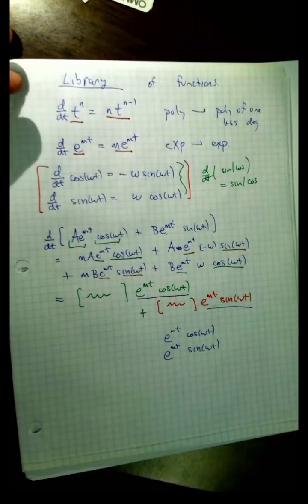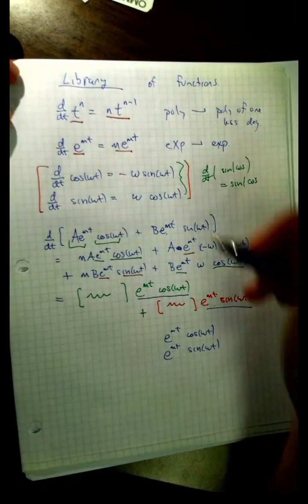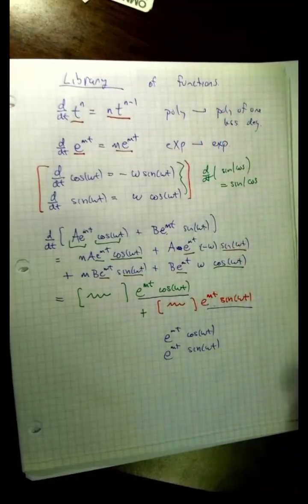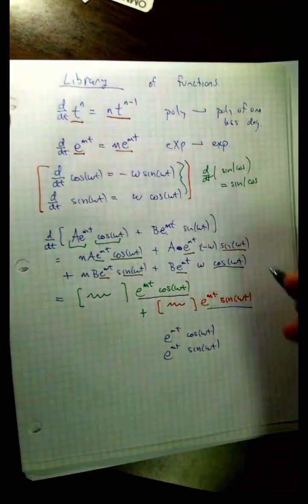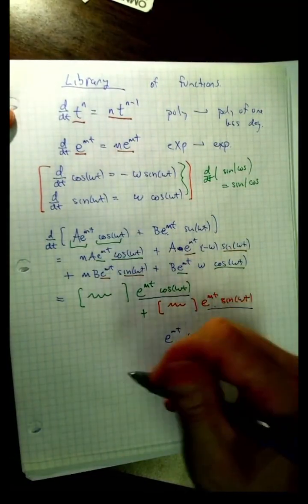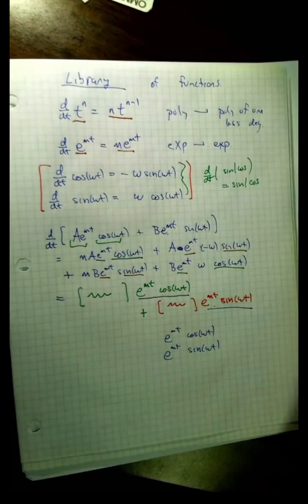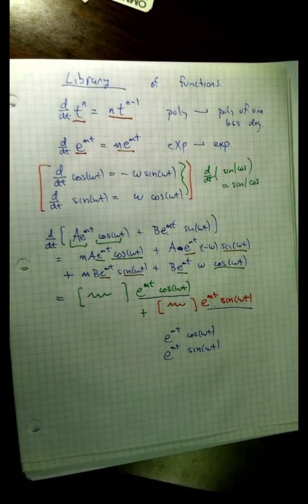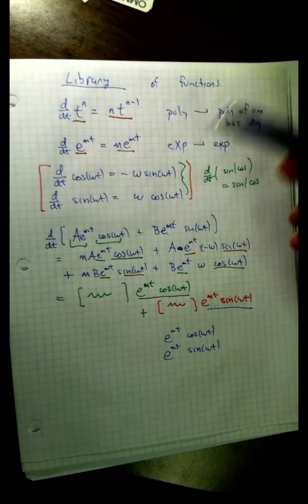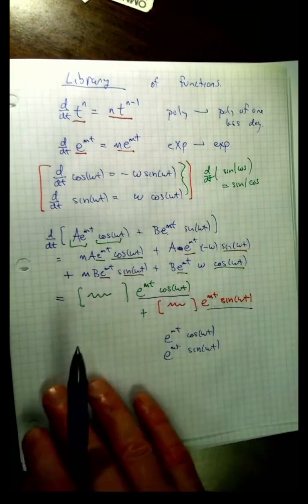Whenever you see a cosine or a sine or both, you're going to need to keep both of them together because the derivatives are going to be intermingled together. And the same thing when you see products. If you see a polynomial times an exponential, you should be thinking derivatives of that are going to give you polynomials times exponentials. If you see exponential times sine or cosine, you should be thinking about exponential times cosine and exponential times sine.